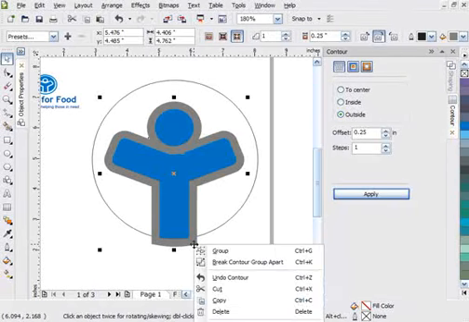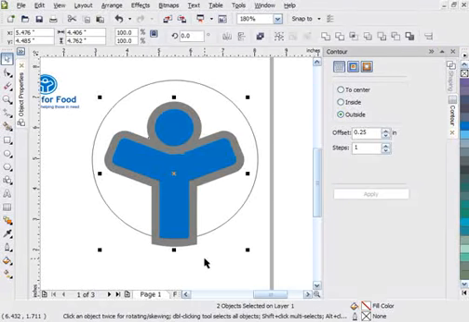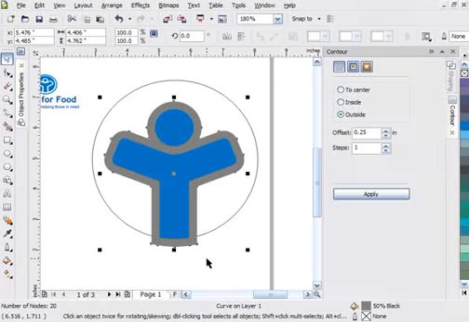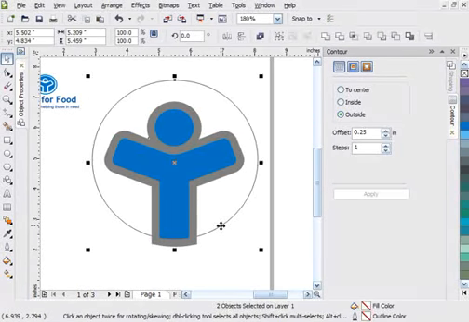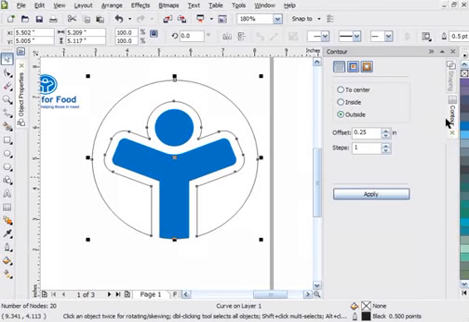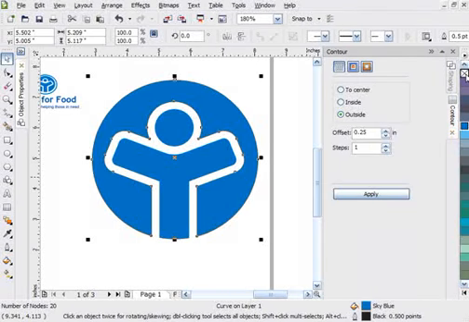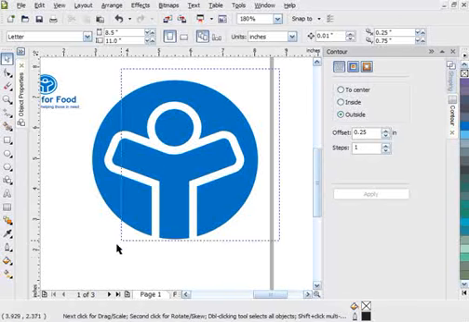So I'll right click and select Break Contour Group Apart. Then I'm going to click on the contour object. After I click off, hold down my Shift key, click on the ellipse, then I'll come up here and click on back minus front in my properties toolbar, as you can see there, and then we'll fill that with a sky blue also, and a right click on our color palette to take the outline off.